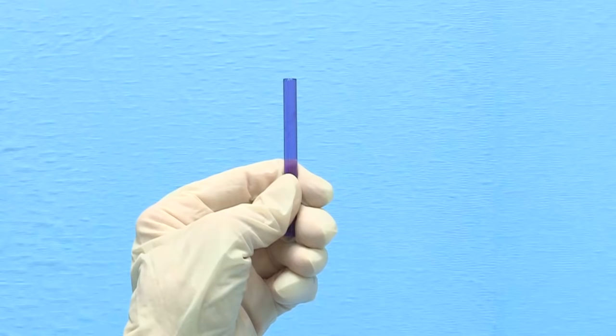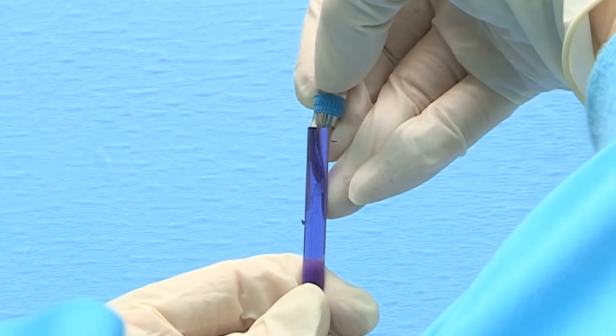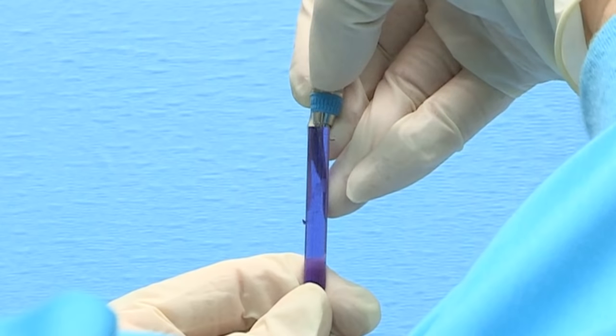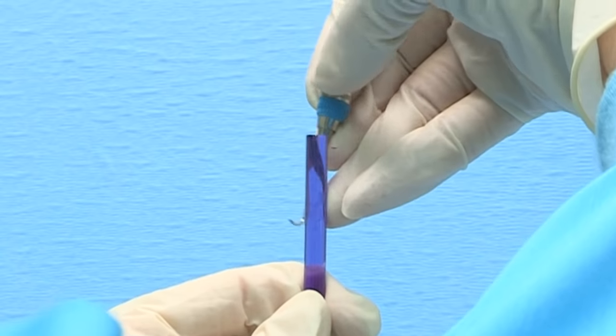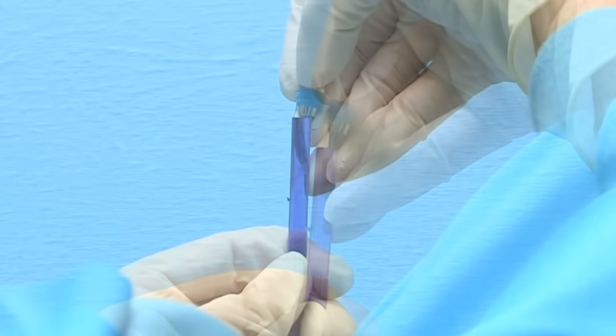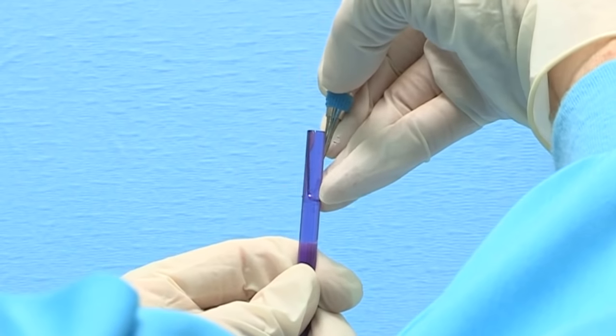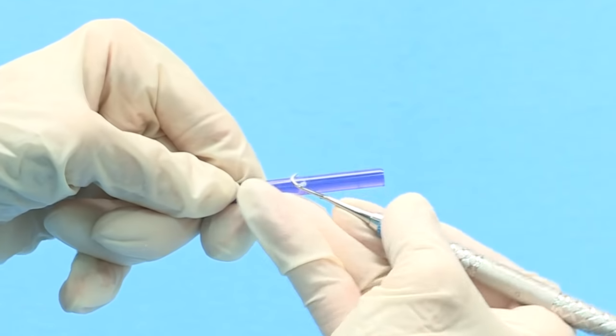To test the cutting edge with a plastic test stick, hold the test stick in your non-dominant hand between your thumb and index finger near the bottom. The test stick position is 12 o'clock. Hold the instrument in your dominant hand with a modified pen grasp. Place your fulcrum on the right side of the test stick, bring the instrument around the back of the stick with the tip pointed toward you, and place the cutting edge against the left side opposite your fulcrum. Tilt the terminal shank very slightly toward the test stick using the same angle used for scaling, place the edge laterally into the stick and release. Test the heel, middle, and tip — a sharp instrument will bite or grab the stick and you will hear a metallic click or ping. Do not shave the test stick as this will dull the blade.